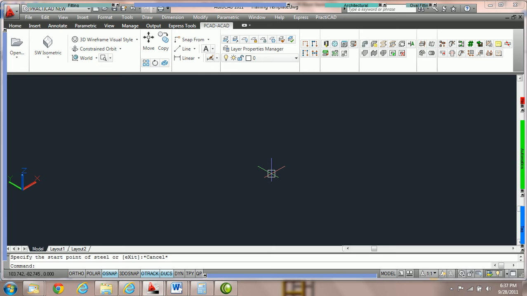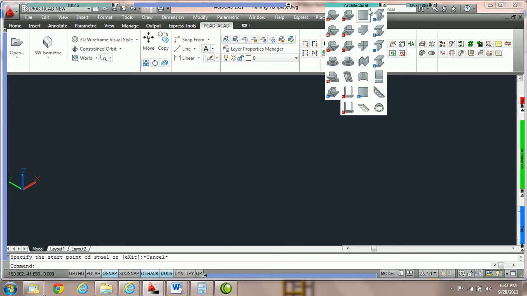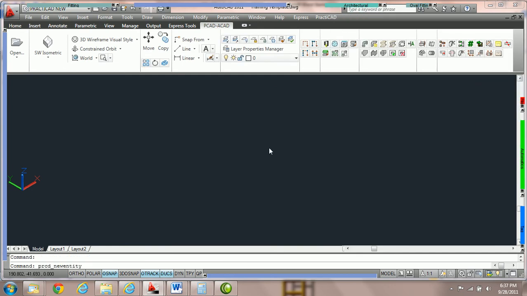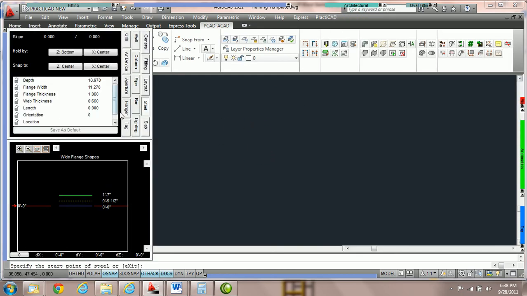How to use your item box steel tab. When we go into our architectural bin and select a beam, here in this tutorial we're going to grab one from the main wide flange shape. The second we grab the steel beam, PractiCAD is going to depress the steel tab inside of our item box. Here we're going to have a variety of options we need to answer before we place the steel down, and we're going to go over them one at a time in the following tutorials.